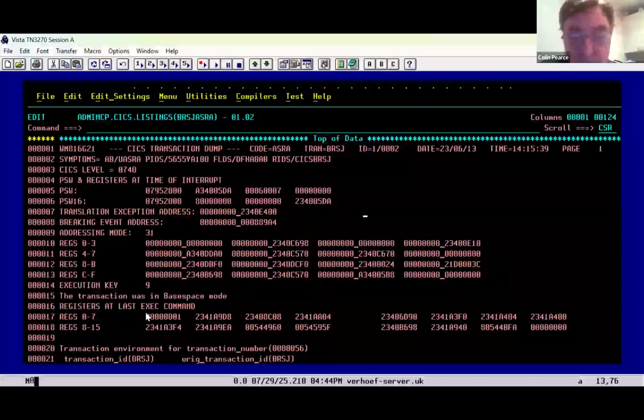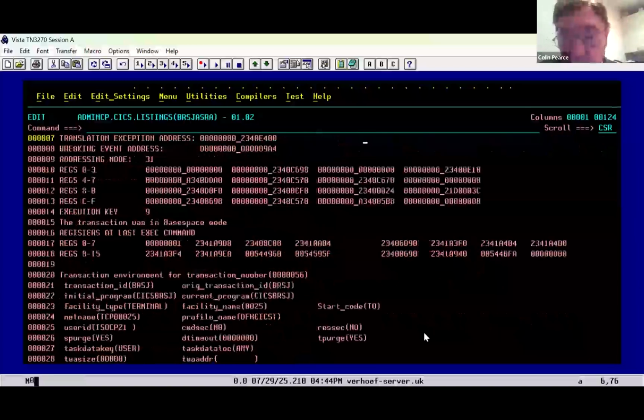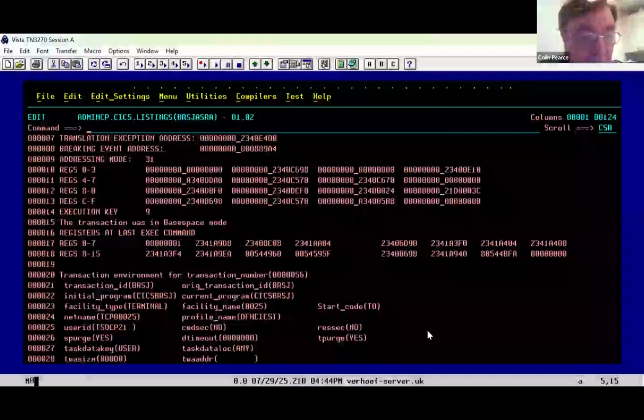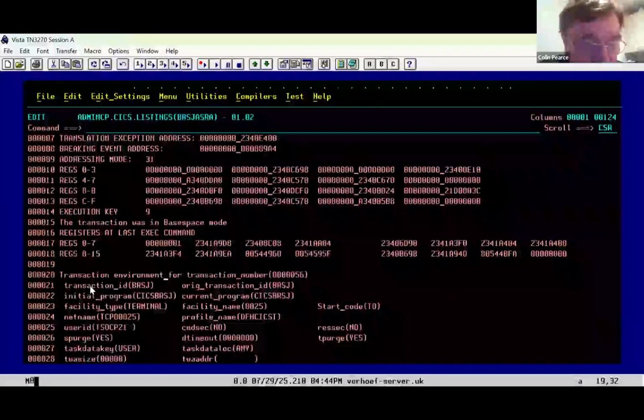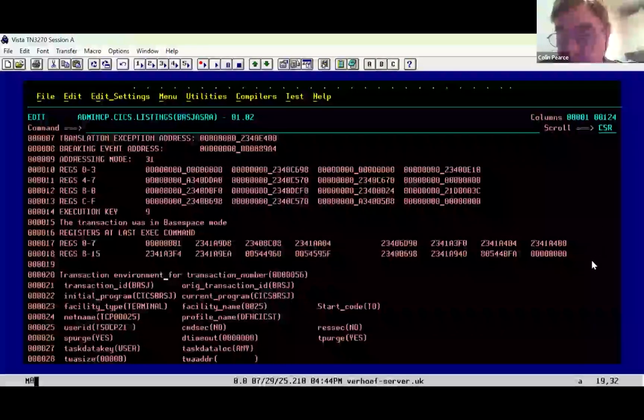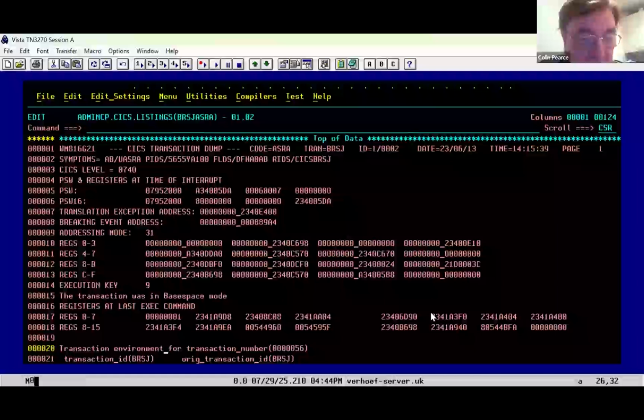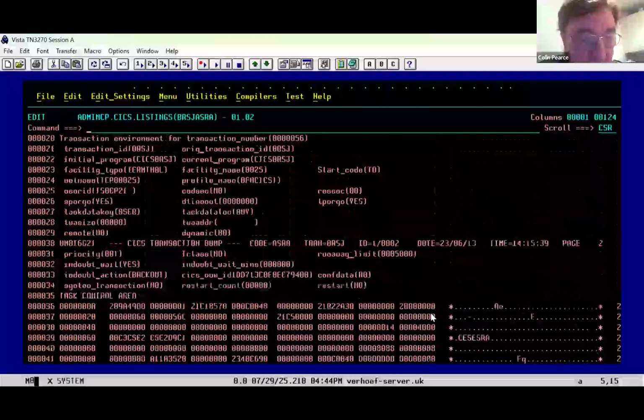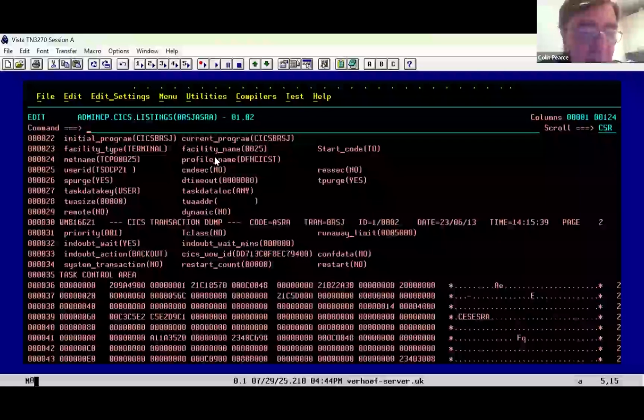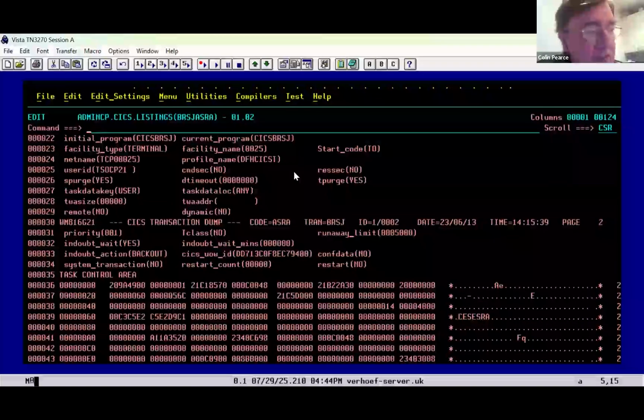Okay, as we move down, what we've got here then is the transaction environment, which means that this is how the transaction is defined in the CSD. So this kind of tells us what this transaction is defined as, what its values are, and is it defined correctly?